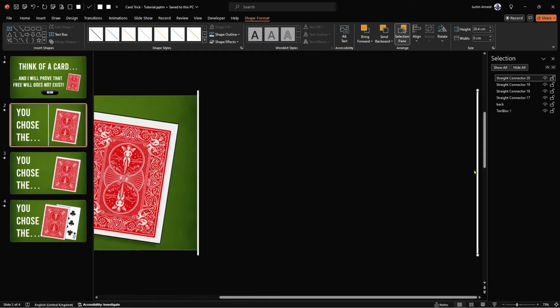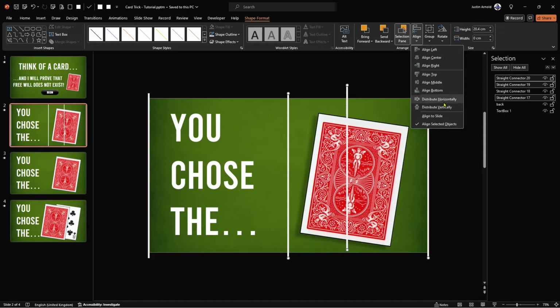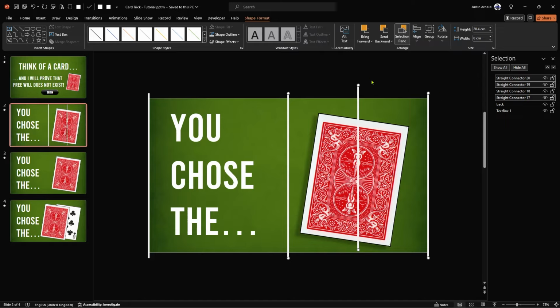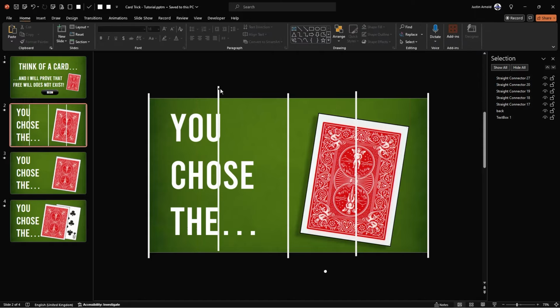Duplicate it again, and this time I'm going to put it roughly in the middle between these two, but I'm going to click on these two on the outside and choose Align Distribute Horizontally, and that puts that one right in the middle like that. Let's just make a copy of this, pop it roughly over here, and then if I select these 3, I can go to Align Distribute Horizontally, and that puts that one right in the middle.